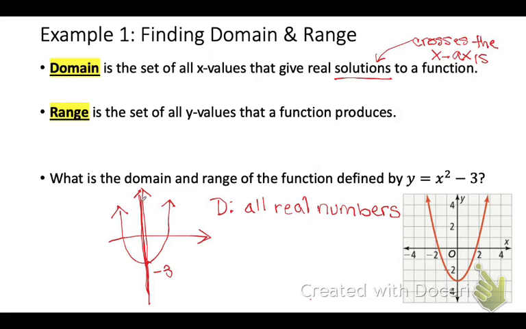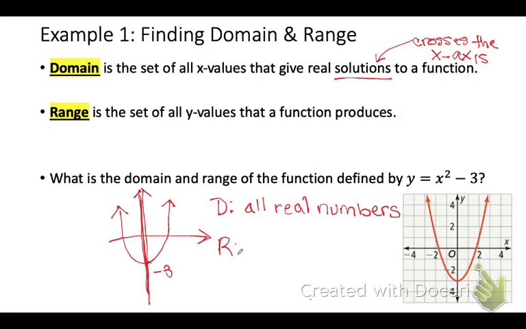But now, what's the range? What's going to come out of it? Are all real numbers going to come out of it? Nope, look at the picture. What comes out of it? What kind of numbers come out of it, guys? Negative and positive. Okay, it starts at -3 and it goes what? Up. Is negative 5 in the range? No. Why not? Everything's above negative 3.